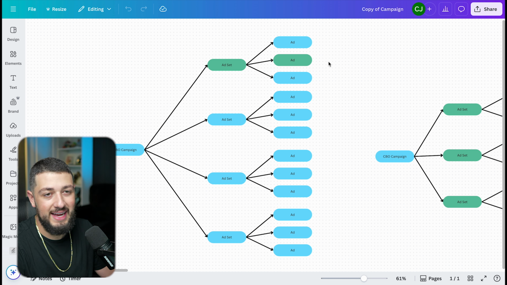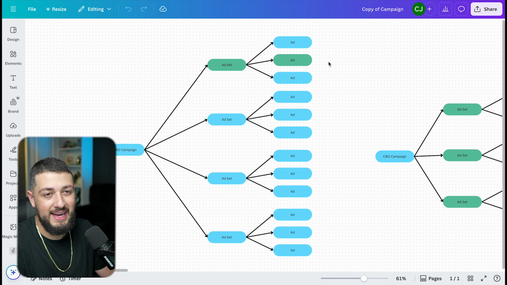So what that means is campaign is your goal. What do you want to achieve? Do you want leads? Do you want sales? Do you want to just get views? What do you want? Ad set is who is seeing this ad. Who do you want to target? What's their age? Where are they located? Are you going to show your ads on Instagram, on Facebook, on both? And then ads is what the actual end user sees, okay? Like the images, the videos, the copy, etc.